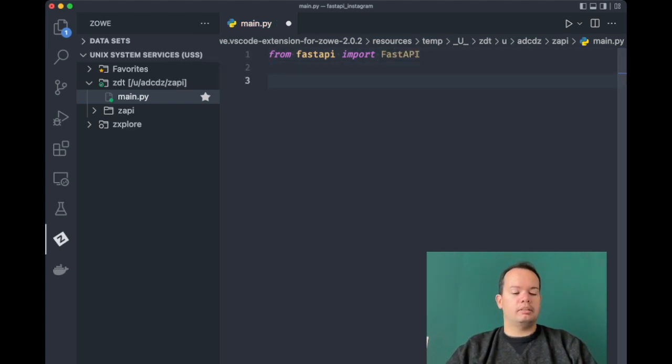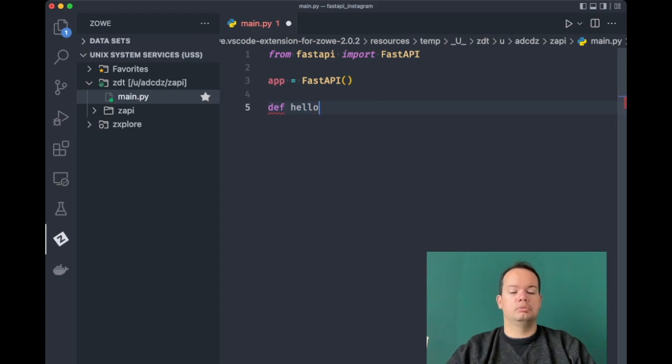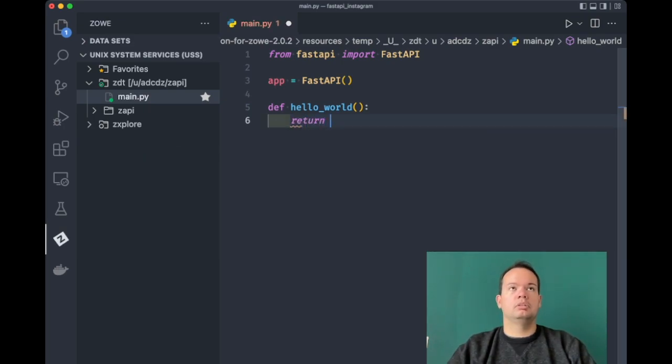So let's declare our API here. So app will receive a FastAPI instance. And let's define the function. So let's define a hello world, and all it will do is return a hello world message.